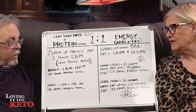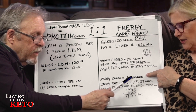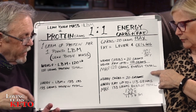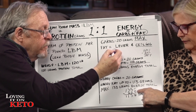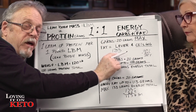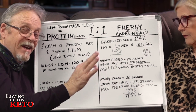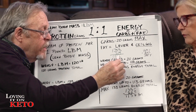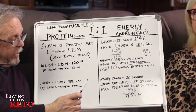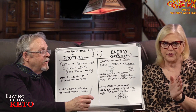Harry, what is your lean body mass? My LBM is 133. So what is your total grams of carbs going to be? We've both chosen 20 as our ceiling. Since I'm 133, I take my 20 carbs away, and that leaves me with 113 — in fat. So his protein target is 133 grams of protein, or more. His carbs won't go over 20, and his fat can go up to 113 grams of fat per day.